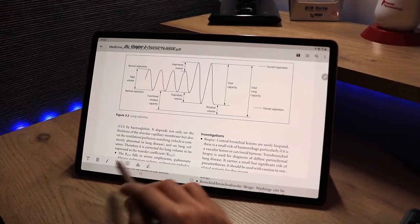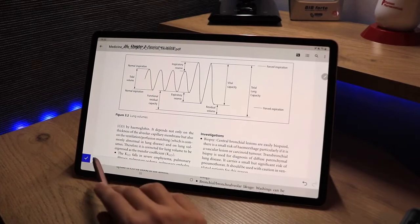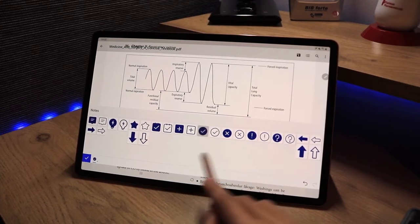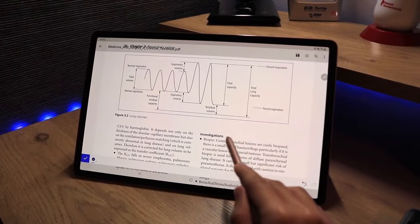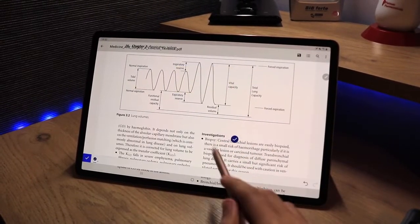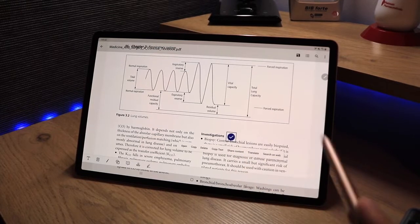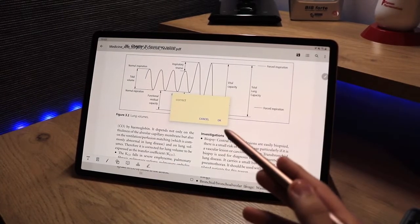The next feature is a text comment option. When I click it I can add comments throughout my PDF. There are a few symbol options to choose from — for example, if I want to mark something as correct I can choose a tick symbol, tap on the page to place it, and add a label like 'correct'. I can then move it around and open it to see the comment I wrote.